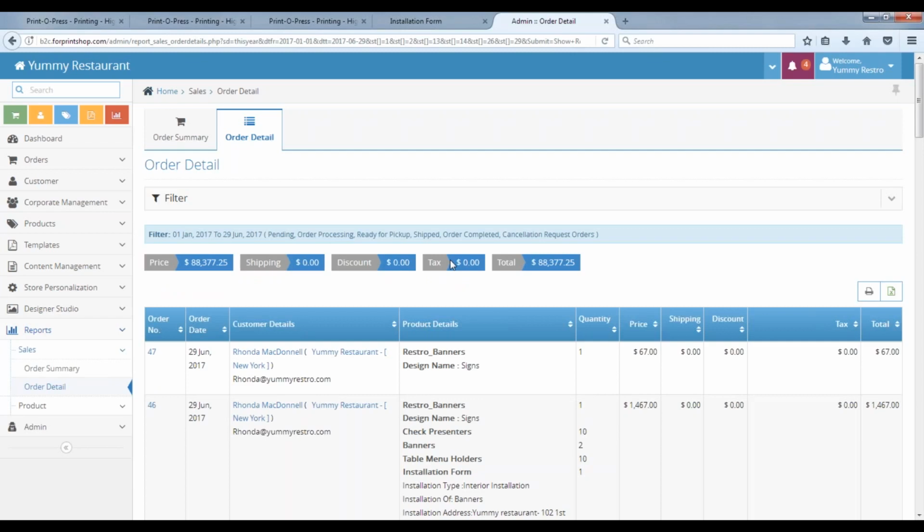Each corporate is given their own private store, and the corporate is also given an admin panel, so they have proactive access to all the print ordering and print spending with you. Along with B2C customers and resellers, you can also serve corporates using the B2B module available in the wide format solution.